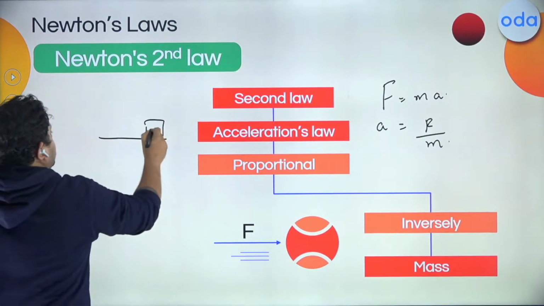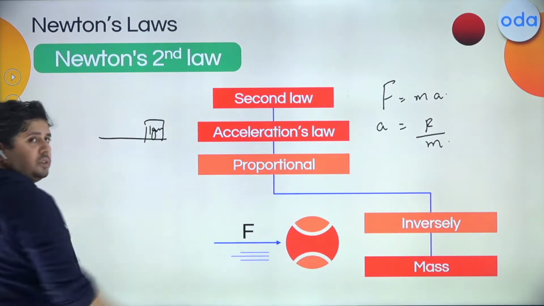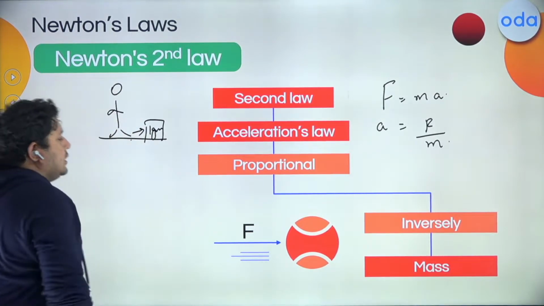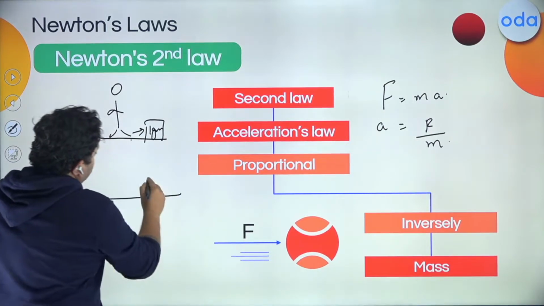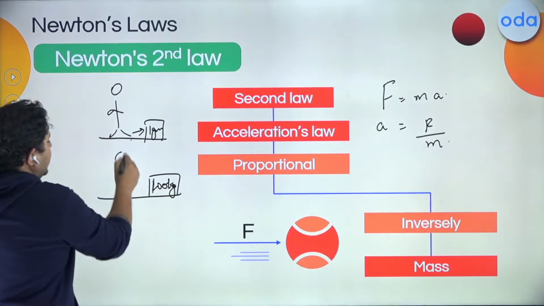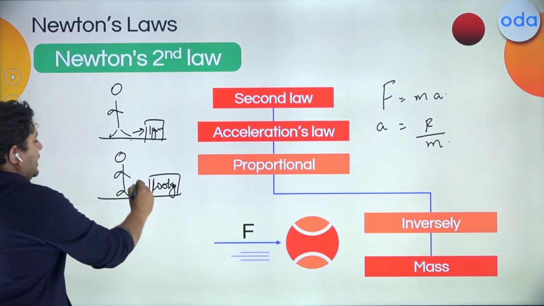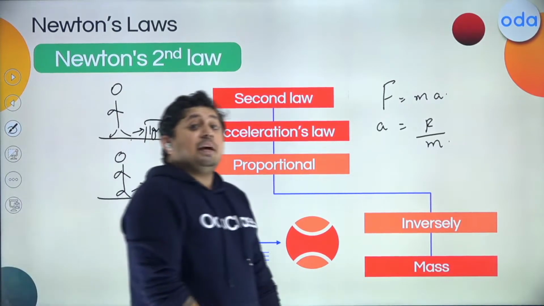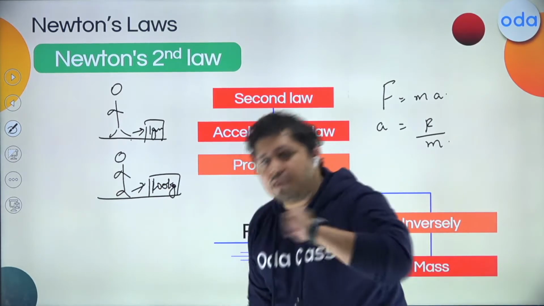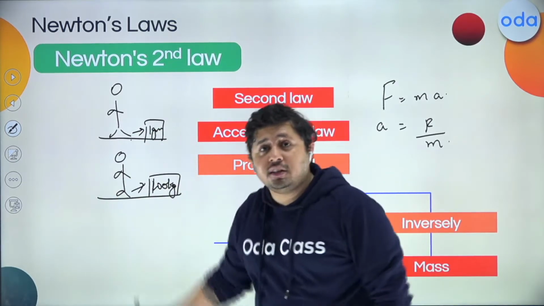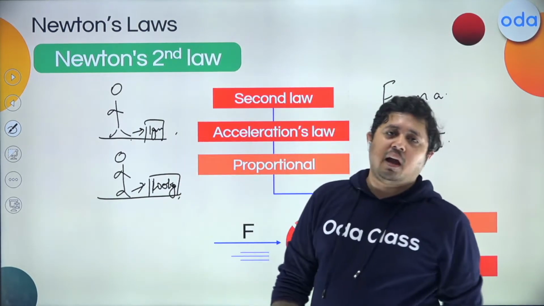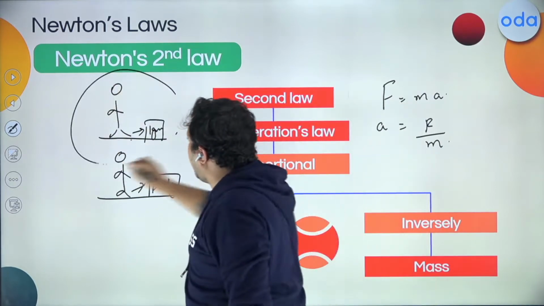एक मैंने लिया 1 ग्राम का बॉक्स और मैंने इस पे लात मारी, I kicked it. और एक मैंने लिया बॉक्स 100 किलो का, और इस पे लात मारी. किसमें मेरा पैर टूट जाएगा? भाई ऑब्वियसली 100 किलो में. And in another way, इन दोनों में से कौन तेजी से आगे की तरफ बढ़ेगा? 1 ग्राम वाला या 100 kg वाला? The answer is 1 ग्राम.